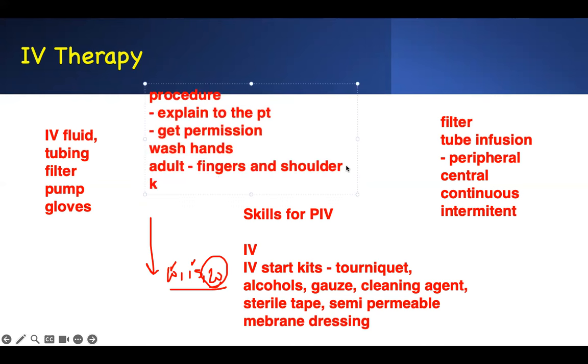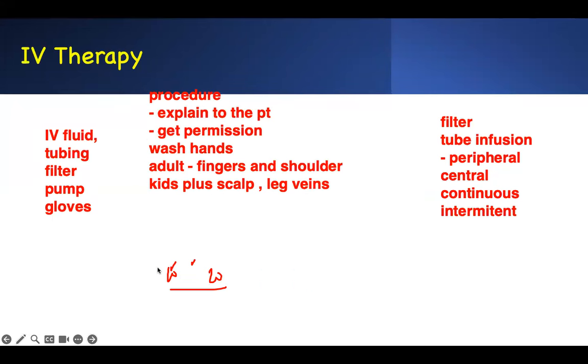For kids, you can use the fingers and the shoulder, plus you can use the scalp and the leg veins to place the IV.